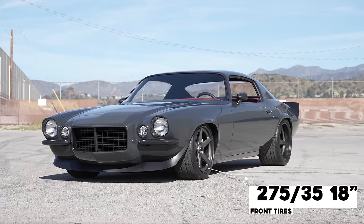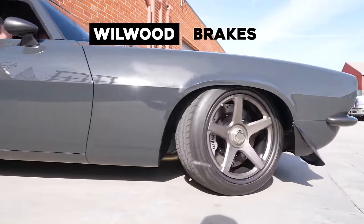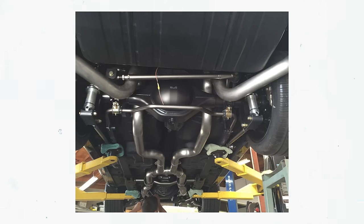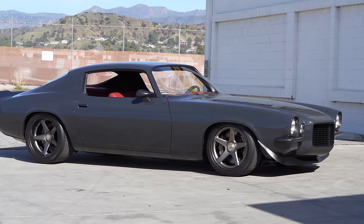I like that you did 18s - it still allows you to put plenty of brake under it. Big Wilwood brakes with nickel calipers - nickel was part of my color scheme. If you looked underneath this car, the whole suspension, all the control arms, drag links are painted in one of my three colors. I'm just not a fan of old muscle cars with like 20s and 22s. We grew up in an era where these were on 15s, but it sits so well.